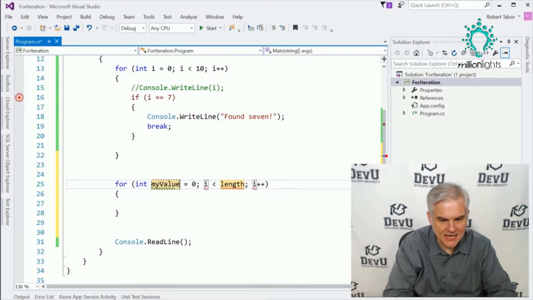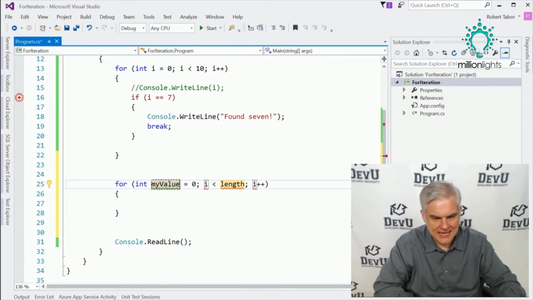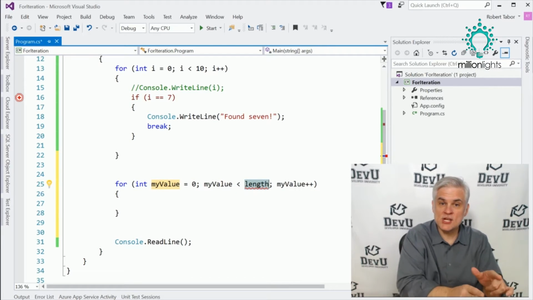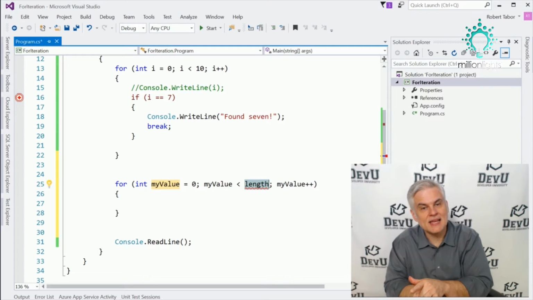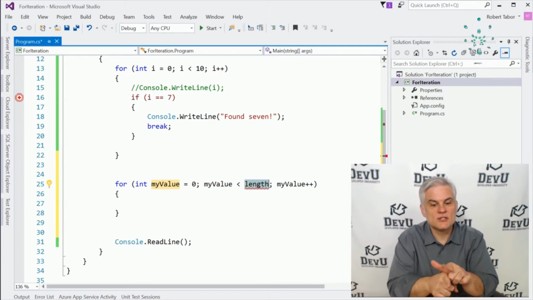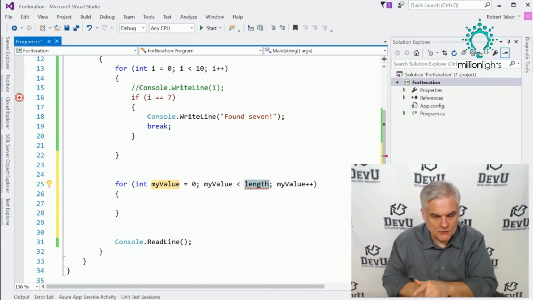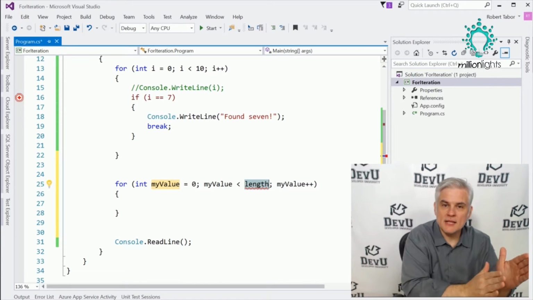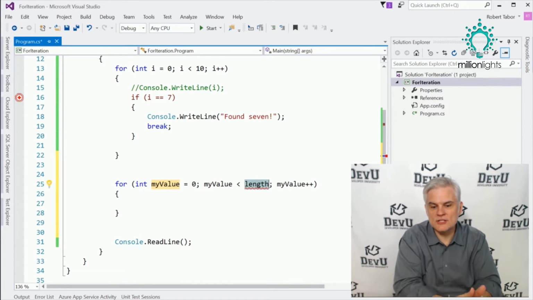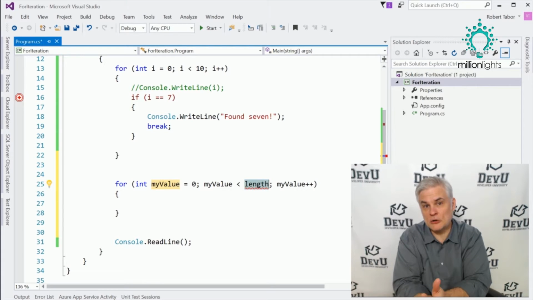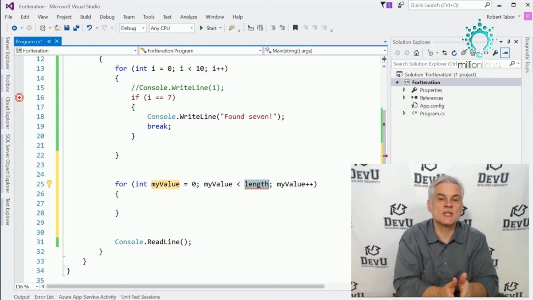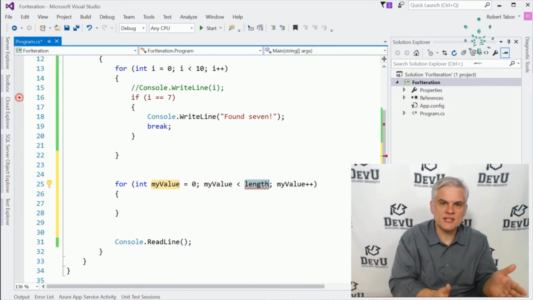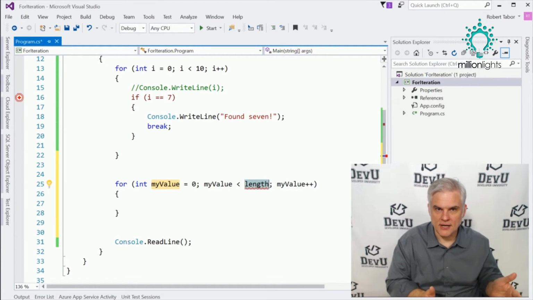And notice as I'm typing, and then I hit the tab key on my keyboard, it changed everywhere that was using the I variable label to my value. All right, very cool. Hitting tab also took us to the next spot in our code that we're going to need to replace, which was the length, or in other words, how many times should this for loop iterate?